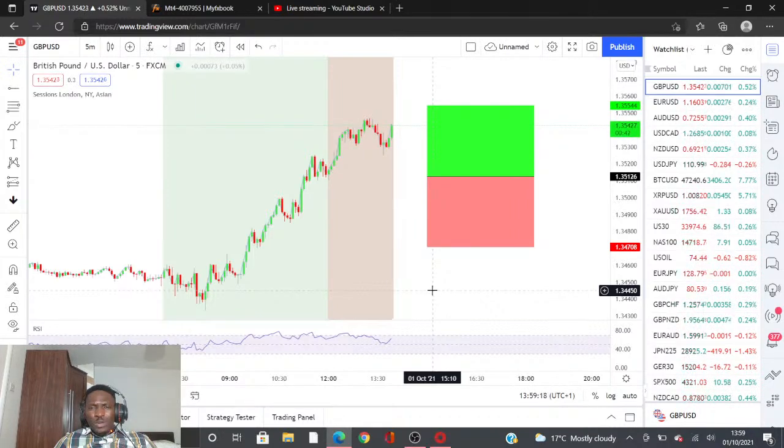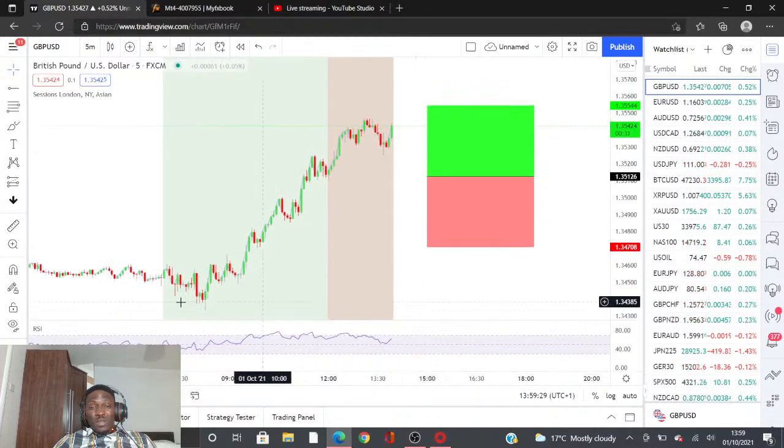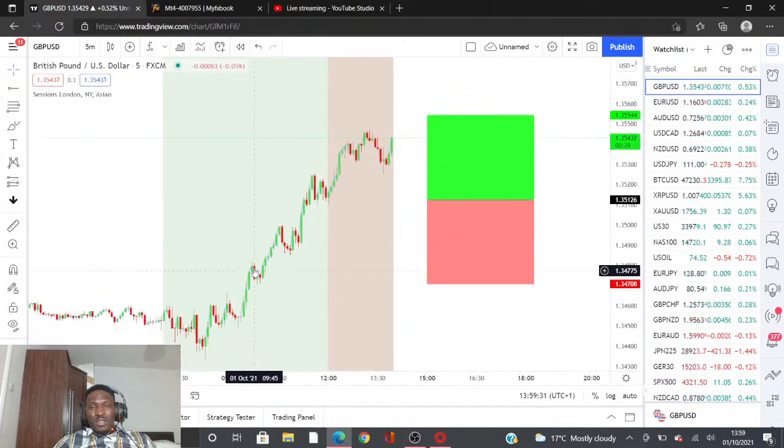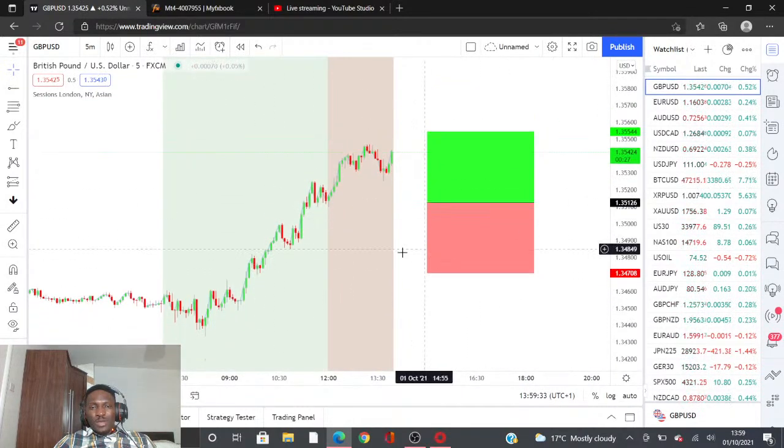You're never gonna see me putting too many lines or too many indicators on a chart. RSI is the only indicator I use, and even the RSI, I rarely use it. Like today, it's useless to me because I don't care what the RSI says. This market is going in one direction. Like I said at the beginning of this stream, only up.